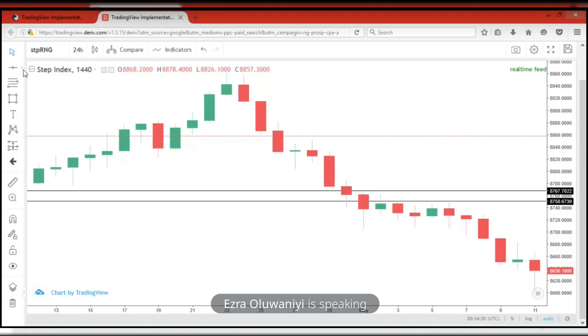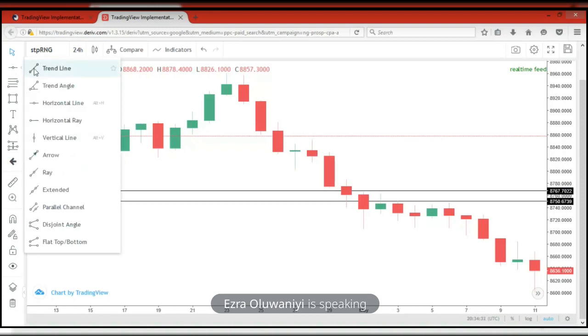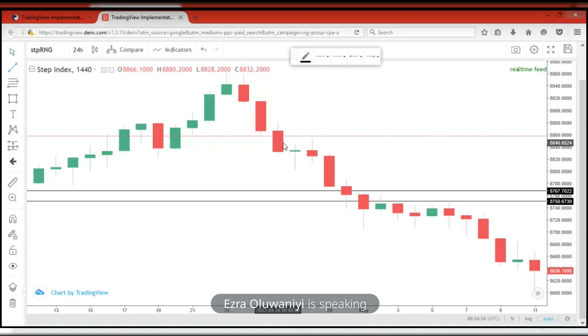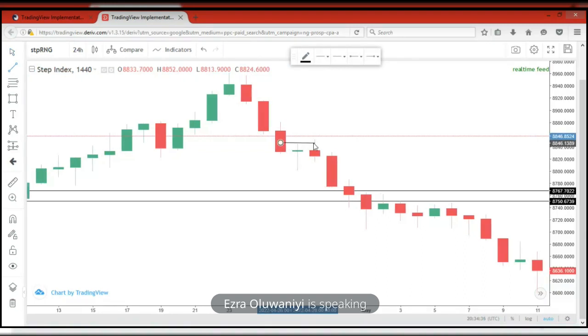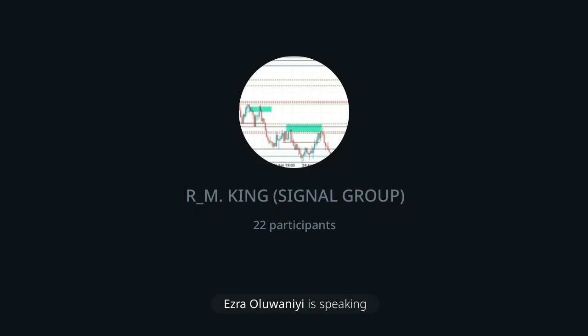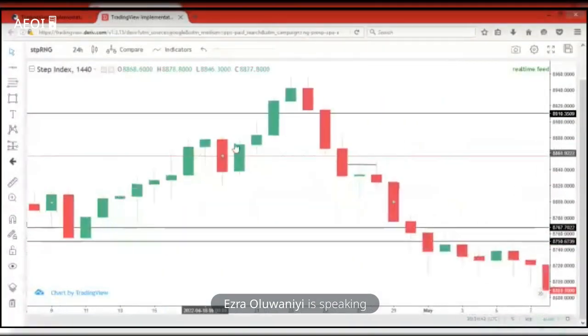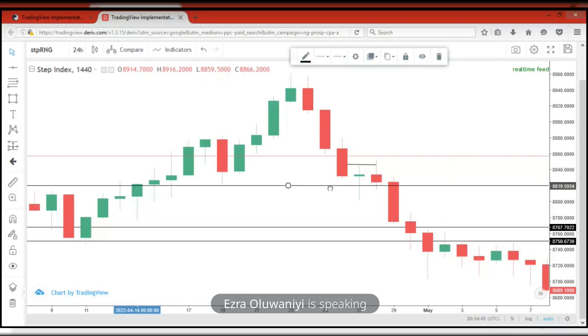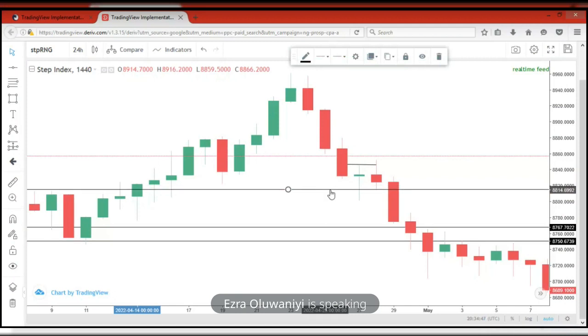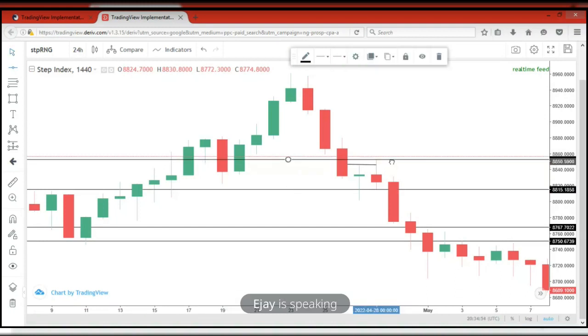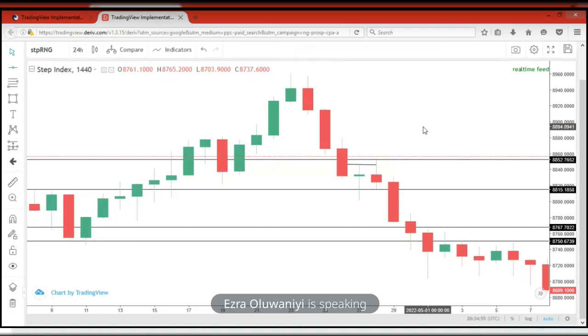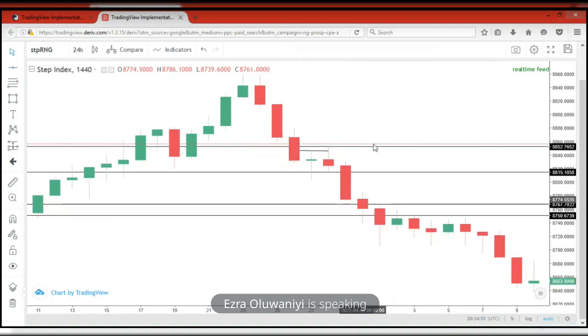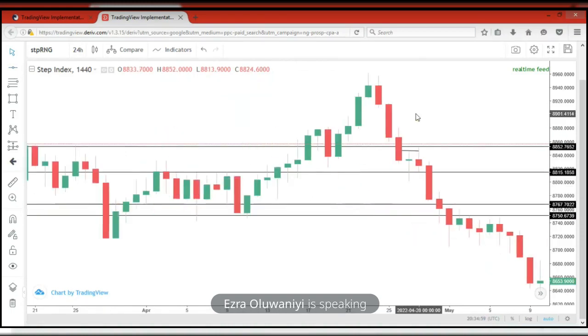This was a big manipulation on this candle. So as soon as I saw this, I just marked this candle out. I don't really stress. I think most of us need to learn not to stress ourselves when we are looking at charts like this. So I marked the whole candle, although I told you before, there are ways I refine this. I marked this whole candle with the hope that when price comes back in the future, price will react to it. Let me show you what price did.